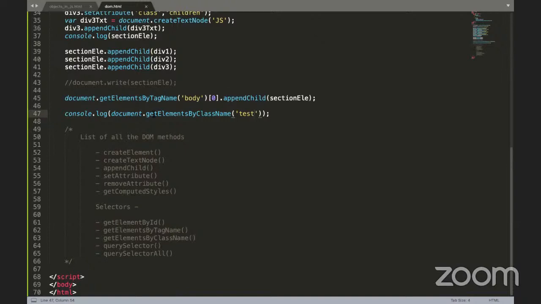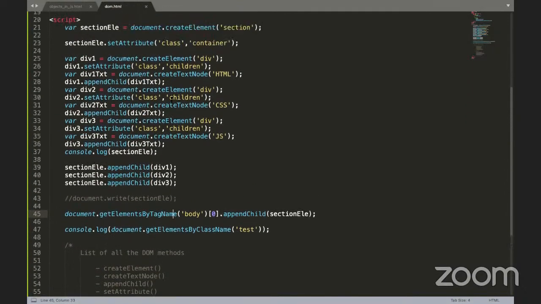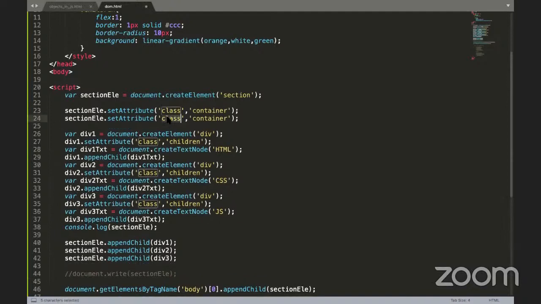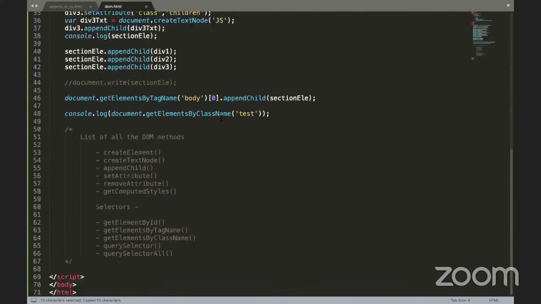Okay. Next, get element by class name is done, body is done, ID anyhow. See, now there is no ID, but if you want to set an ID for your section, you see here, I'm setting an ID here. Now, main container one is the ID I'm giving. Now, if I am planning to select an element using its ID, guys, get element.